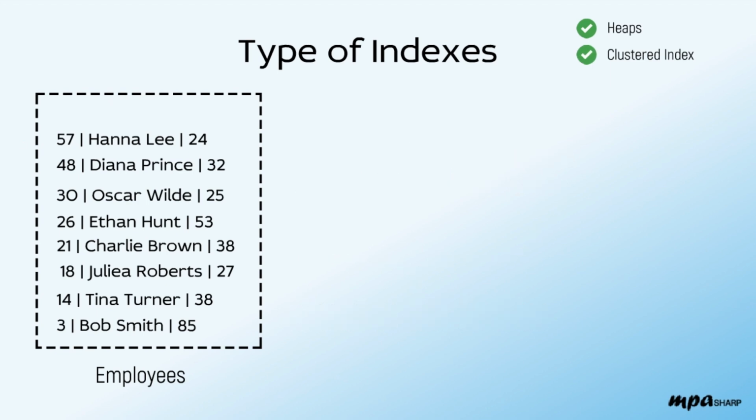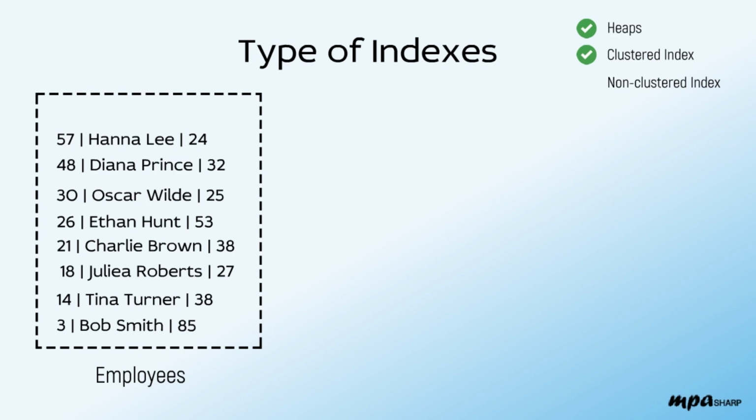Let's say we have a lot of queries based on employee name. So we need to access name very frequently. For example, we need employees who have names starting with letter D. But as it stands now, we need to read the entire table to find those employees. In order to ease the pain for SQL Server, we can create an index on the name column, but leave the physical structure of the table as it is. To do this, we can use a non-clustered index.